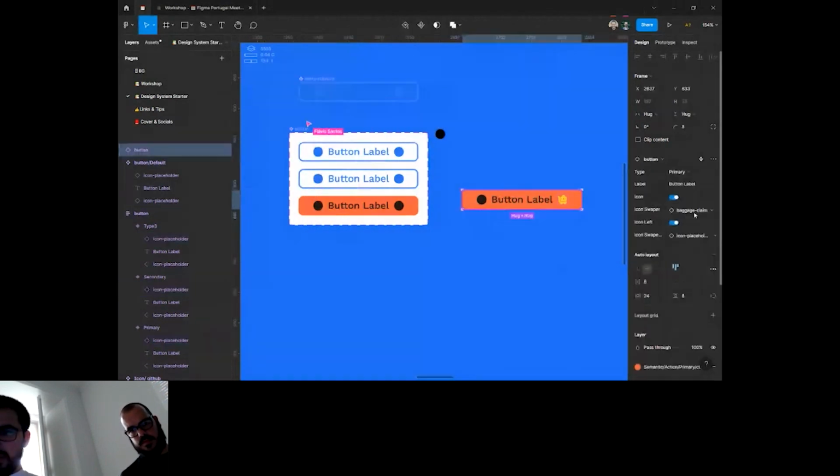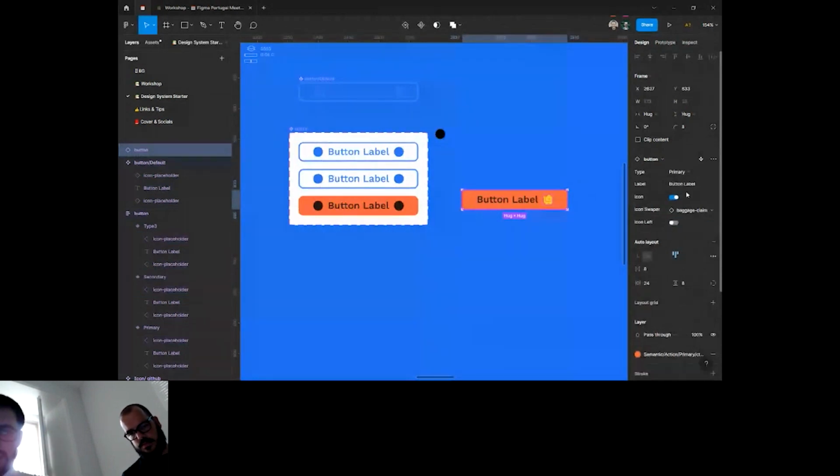Yeah, and our button immediately gets all of that, right? So we get button label, we get the icon swappers left and right, and it's working, and literally three buttons create this plethora of whatever you need. And it's probably the best way to explain how you can build some of these. A little bit outside of button, but still on auto layout.